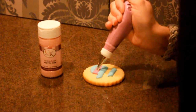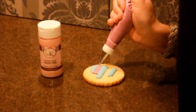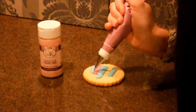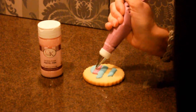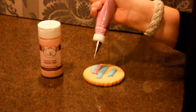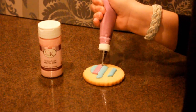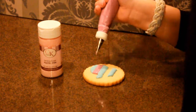You will not get a nice effect of individually separated rows of color — it'll all bleed into one uniform mitten. So if you really want to get the effect of the two-toned mitten, come in and fill in once one color has dried. We are also going to be using sanding sugar today to give a nice effect of a fuzzy or sparkly mitten. If you're going to use sanding sugar, again you want to make sure that half of your design is dry, or the sanding sugar will stick everywhere and you'll lose that effect.